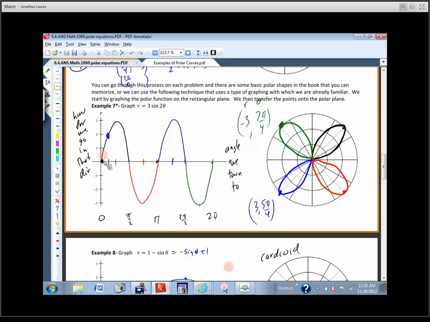And we said, well, this would be a petal pointed in this direction right here. Even though this represents quadrant 2 from pi halves to pi, because the radius is negative, that's why we get this petal pointing over here in the exact opposite direction of quadrant 2. It's just a heck of a lot easier to look at this graph in Cartesian form and then relate that to what it would look like if we transfer all those points over to the polar plane. Is everybody good there?